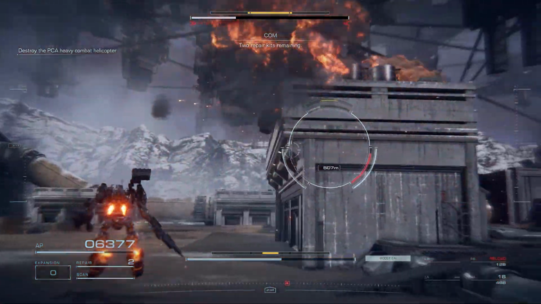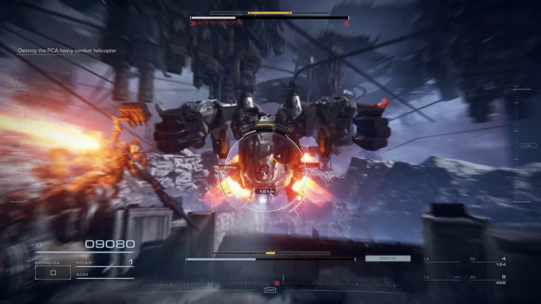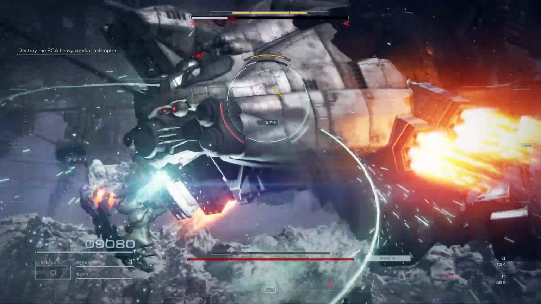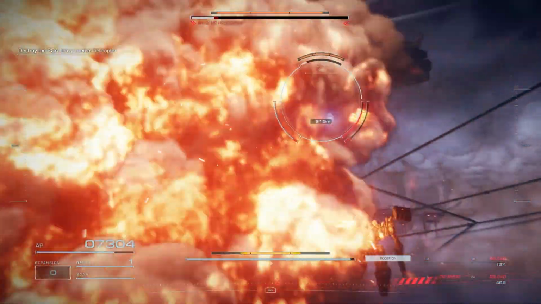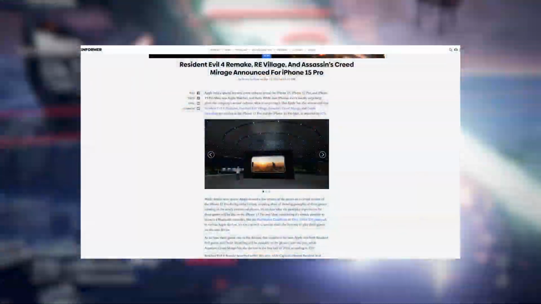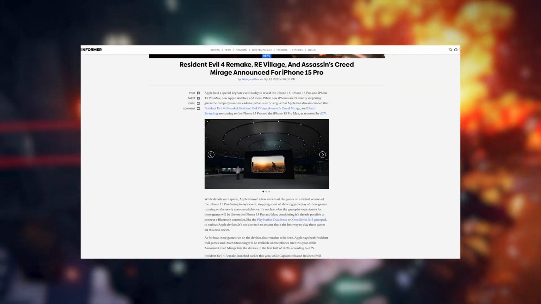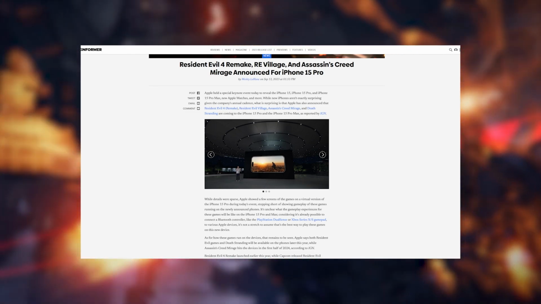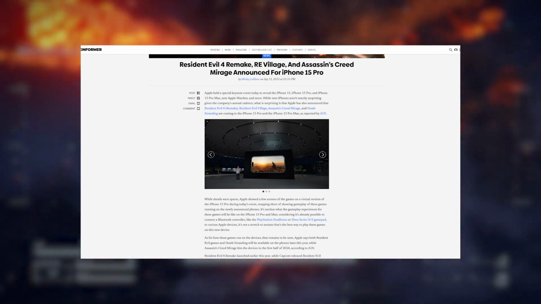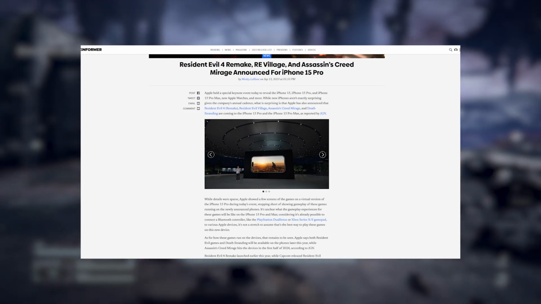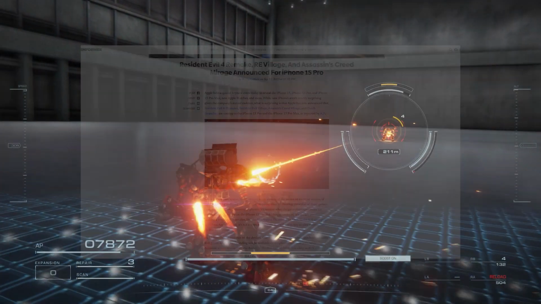Another really interesting thing that we could talk about is the iPhone 15, which was announced on September 12th, and it is looking to be a really, really powerful phone. They did announce that you'll be able to play Resident Evil 4, which is the remake, by the way, Resident Evil Village, AC Mirage, and Death Stranding. Normally, iPhones aren't really supposed to be in gaming news, but since it's going to have that hardware wired inside of it, it could actually be an extremely powerful device.